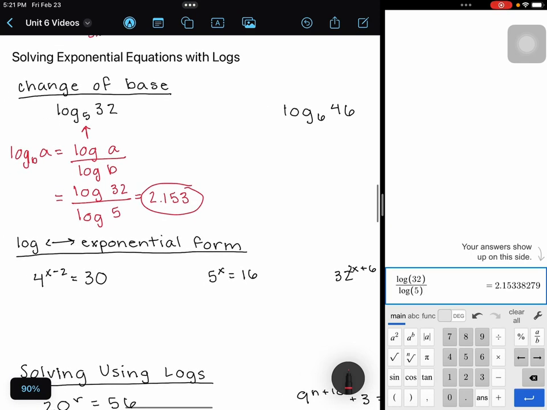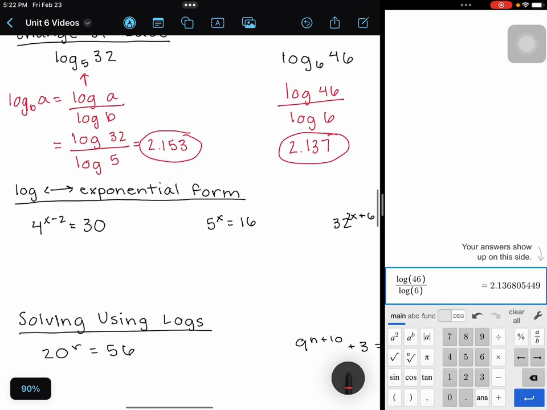Okay. We have one more example just to show you we rewrite it the same way. So this would be log 46 divided by log 6. And to calculate, I'm just going to quickly replace the numbers in my log. So 46 over 6. And this gives me 2.137. Did not plan for those numbers to be as close as they are, but they are.